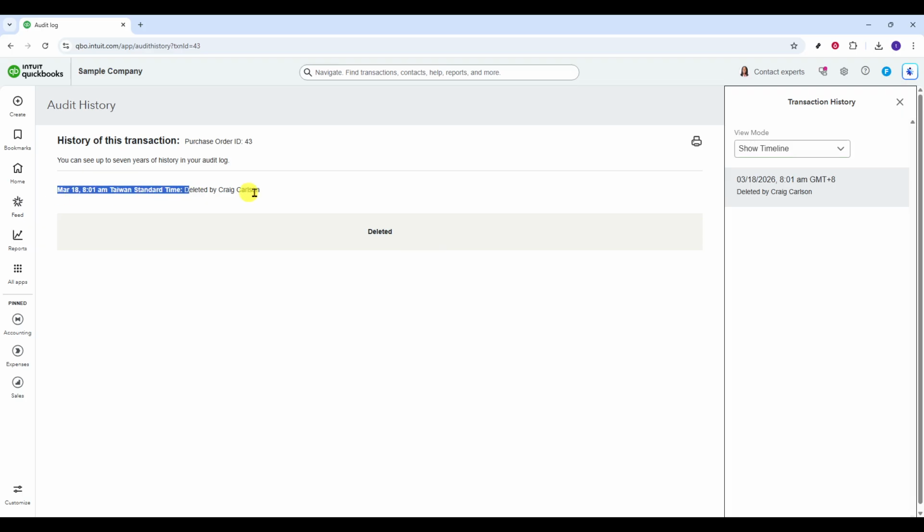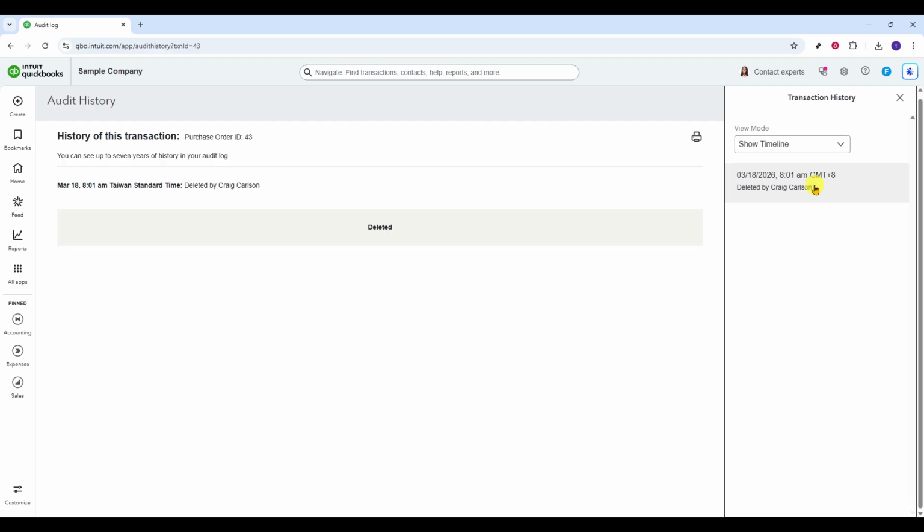Although this view highlights deletions and voids, keep in mind that the audit log also captures modifications. When you need to analyze edits, look to the same events filter to tailor what appears so you can isolate the types of changes most relevant to your review. This makes it easier to reconcile differences you notice in reports or bank reconciliations.